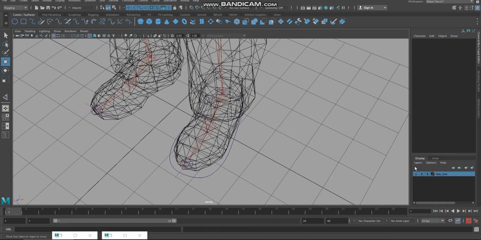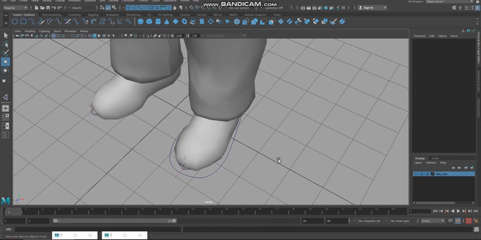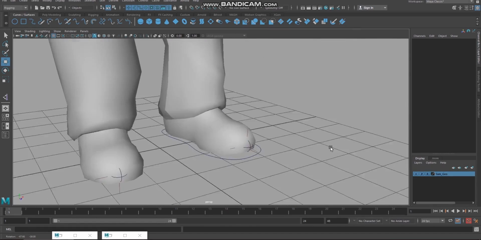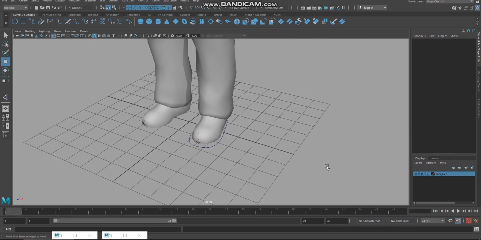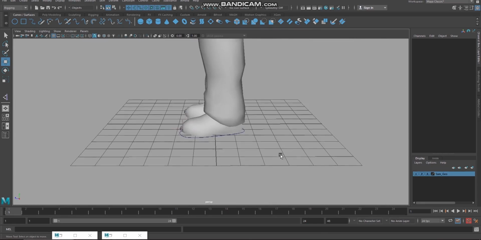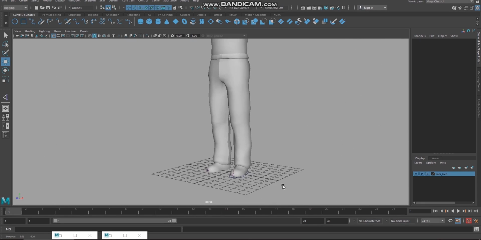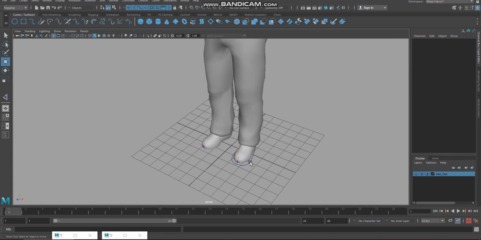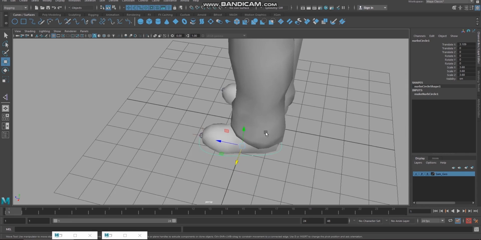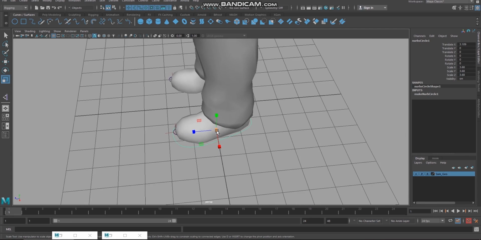Okay, I feel this shape is okay. It resembles almost the shape of the feet, but still there is a problem. What we may face is when selecting the foot control. Compared to the body, the size of the control will be less because it takes the shape of where it is being applied. It may be a little bit tough to select, so I'm going to scale it a little bit bigger.